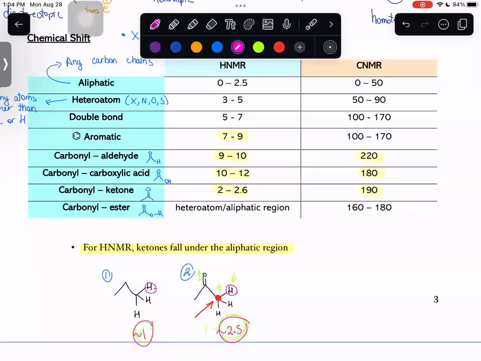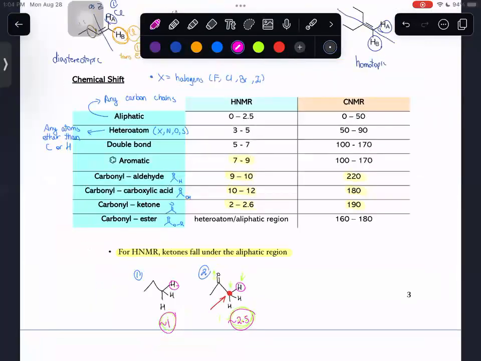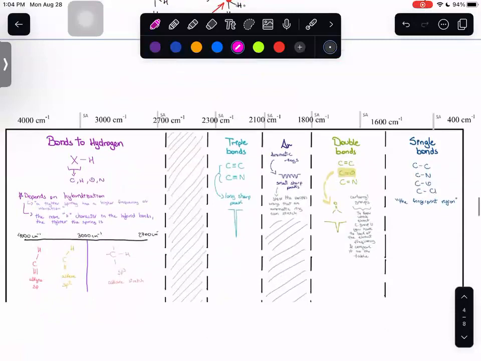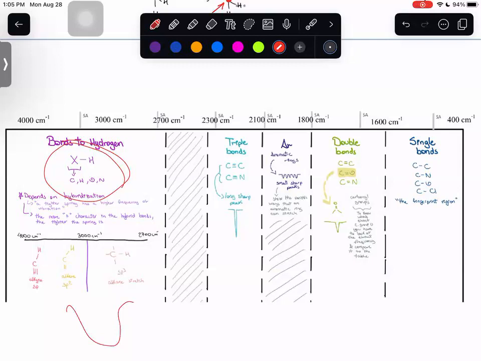Now, talking about calculators, let's see what he's going to ask you as far as math related stuff. Actually, that's the little review that I did for you guys for IR. You don't really have to memorize every single peak. The only ones you have to be really aware of are the ones around 3000, because that's your OH group. It's going to be a very broad peak, so it tells us a lot. You can either have a normal alcohol or a carboxylic acid. If you have the carboxylic acid, we have that carbonyl double bond, so we have to see a sharp peak around 1700 approximately.